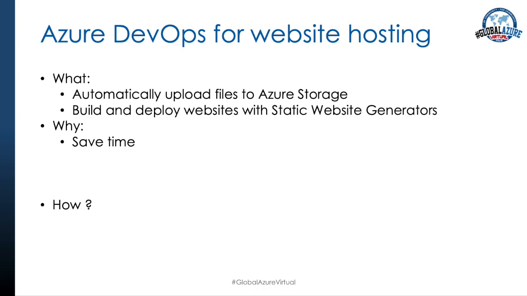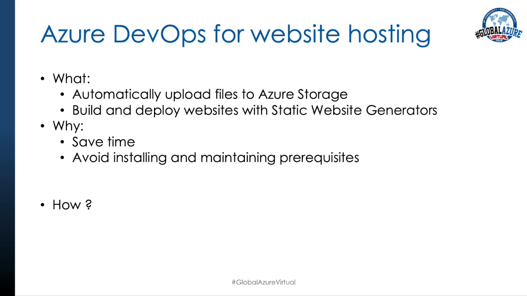An automated process can save us some time, but that's not the only reason. The downside of using static website generators is that we need to build a website on our computer again every time we make a change. For example, building a Jekyll website requires many different prerequisites, like having Ruby, Python, and many other things installed on our computer and maintained. And if you are like me, you are not going to like that. I didn't want to install a bunch of things on my computer that I'm not going to use otherwise.